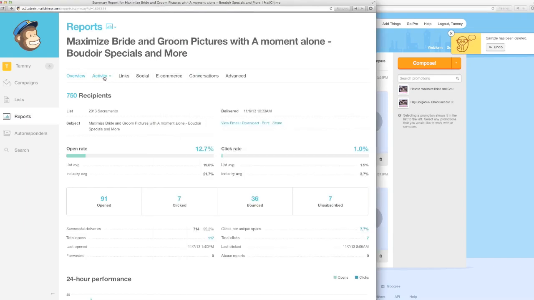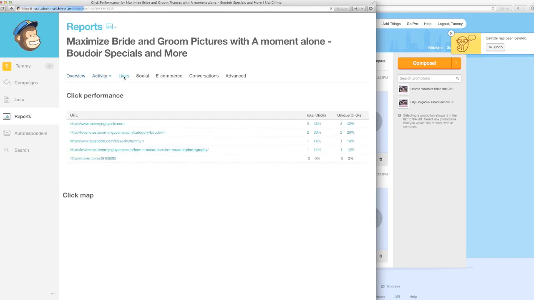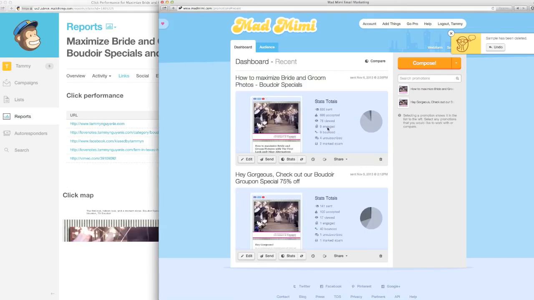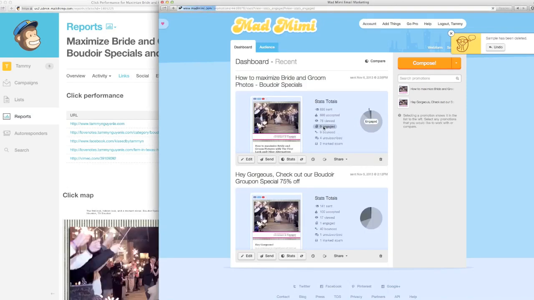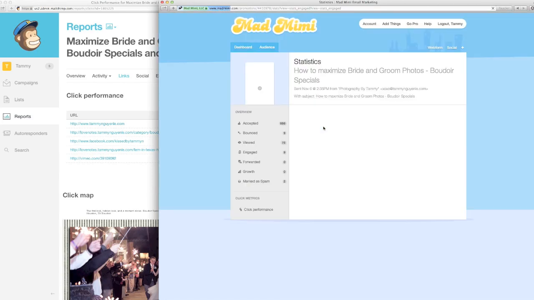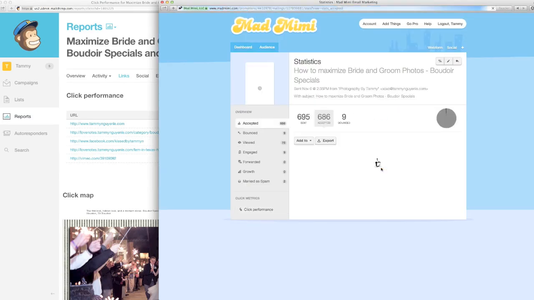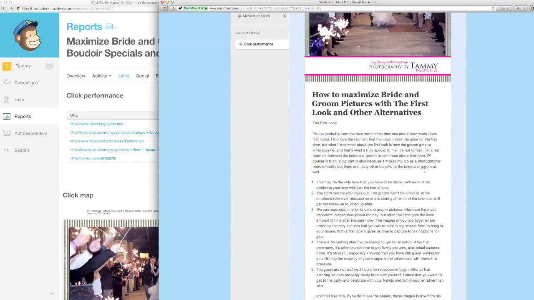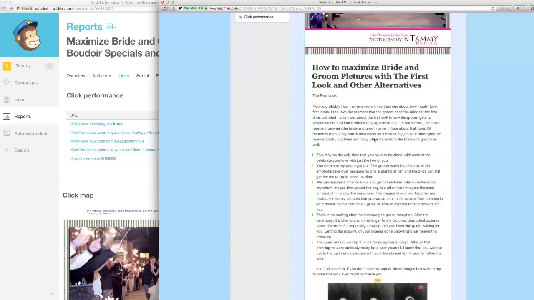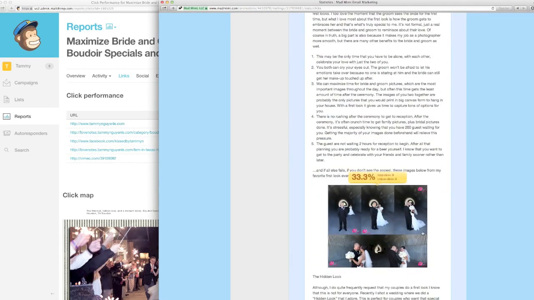What I also really like about the reporting system is in the links, it tells you right away which links they clicked. So you can see where the traffic is going. With Madmimi, yes, it tells you how many people are engaged and clicking, but you have to go through a whole bunch of little clicks. I have to go through 3 or 4 different pages before I can actually see where the clicks were, which is quite annoying, I think.